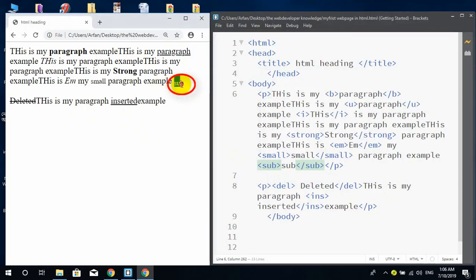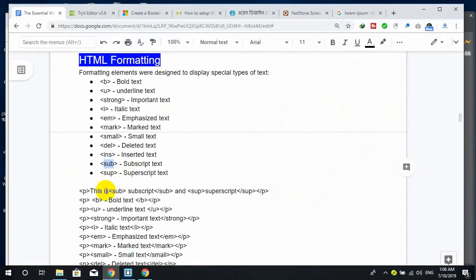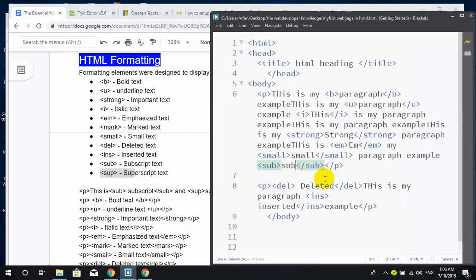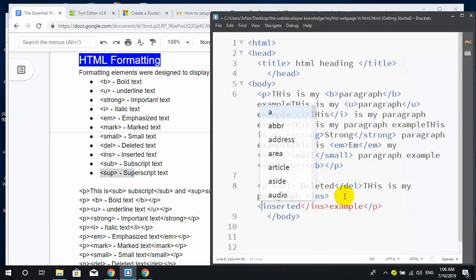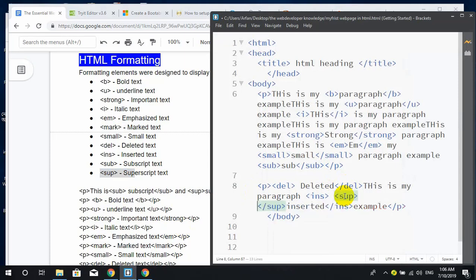This is the subscript text, and next one, this is the superscript text. How to write superscript text? You can follow this one: sup, and write the superscript text.